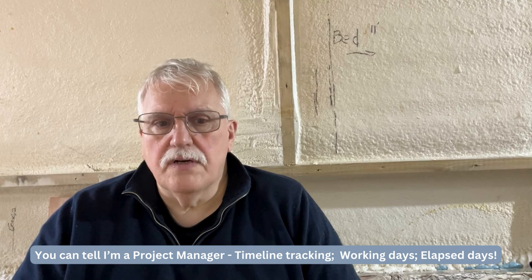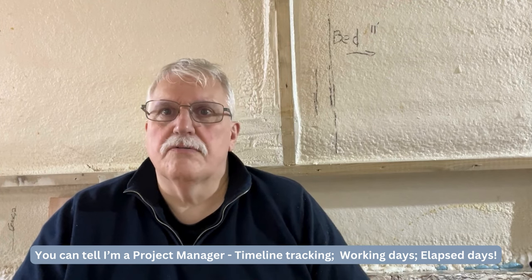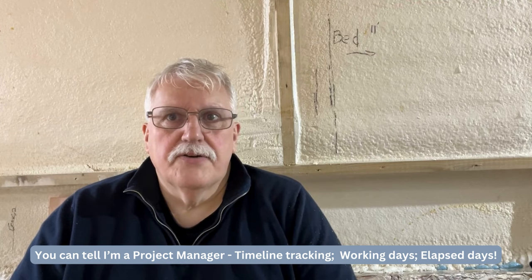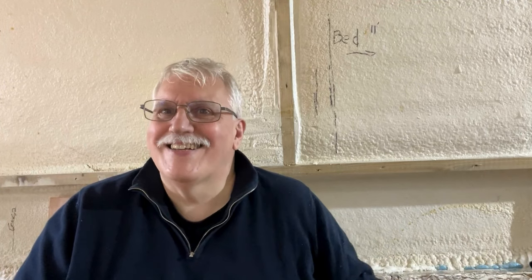It's been a pain in the neck — it's taken me the best part of three weeks elapsed, not working days, to get back to where I started. I don't think I'm going to put the foil above the gunnels on the walls, or in fact on the roof now. I was going to put it on the ceiling, but I'm not so sure — I think it's a bit of a pain.